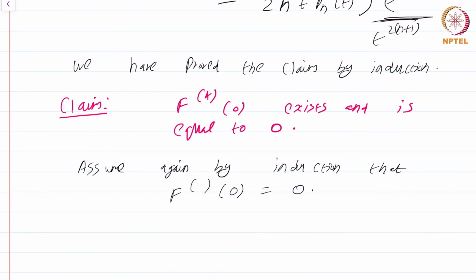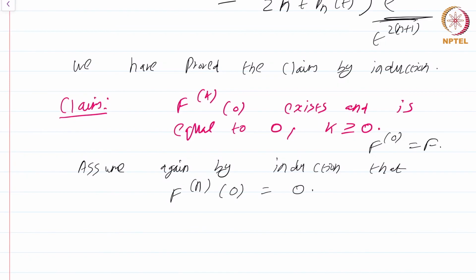f^(n)(0) is equal to 0. Assume that you have shown this. Okay, so let me just make a remark if this is confusing. This is for k greater than or equal to 0. We have already shown that f(0) equals 0, so the base case is essentially done. Recall that when you put f^(0), you just mean f. When you put f^(0), it is just another name for f.